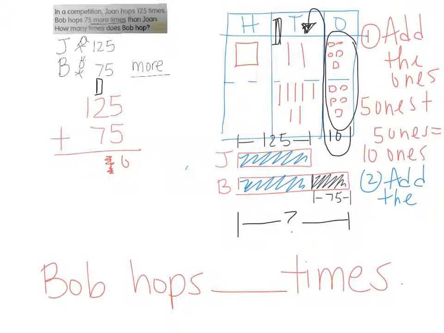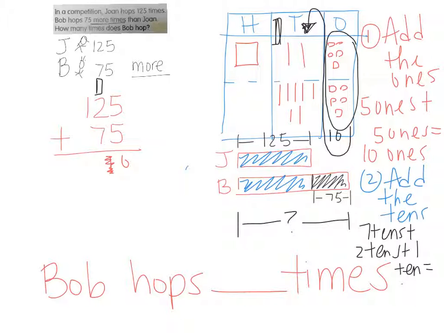Should I start with the digit 7 or start with the digit 2? 7. Thank you. I love that. Let me see, friends. So I should go 7. Let's start with 7 tens. Plus what? 2 tens. Plus the 1 ten that we had to regroup. And how much is that?